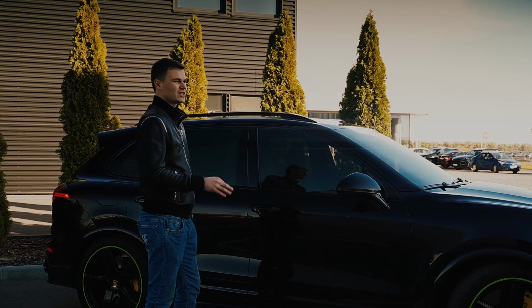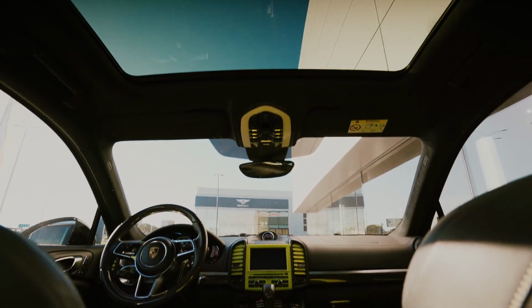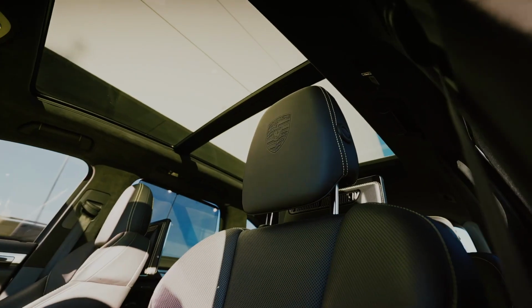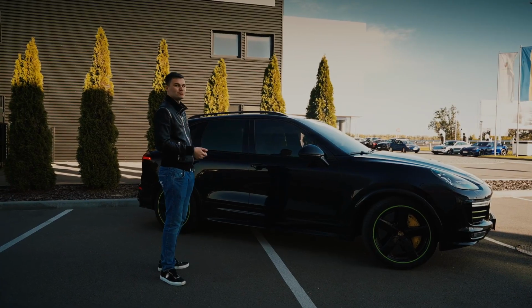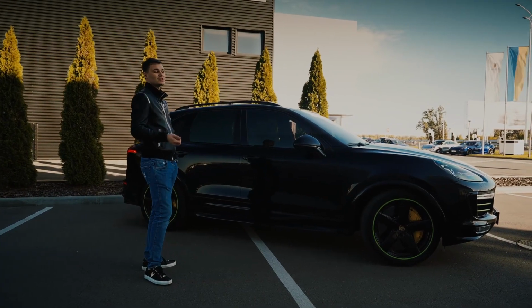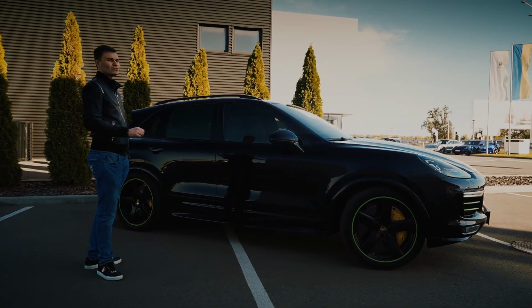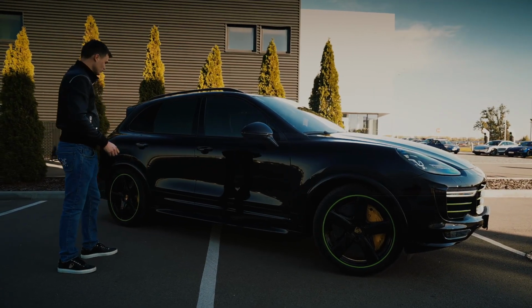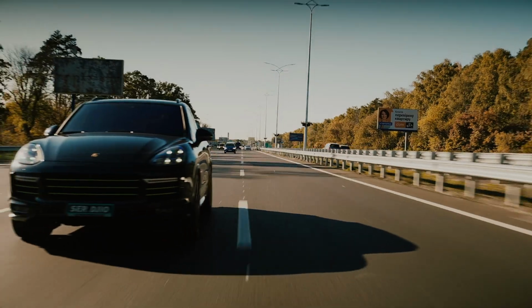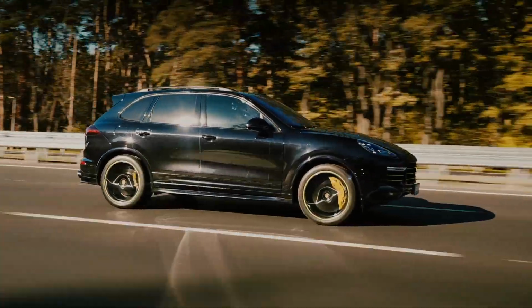All Porsche Cayenne of this model have a problem with the panoramic roof, and there is nothing you can do about it. If you want to drive with a nice view, you have no options. The roof creaks, but it only creaks when folded. If you're driving in the summer with the sunroof open, you're fine, but if you're driving on some rough surface, you start to get the roof holder squeaking. It's uncomfortable and you have to change the whole panoramic roof, but I don't see the point. It's not repairable in any way, it just occurs over time.